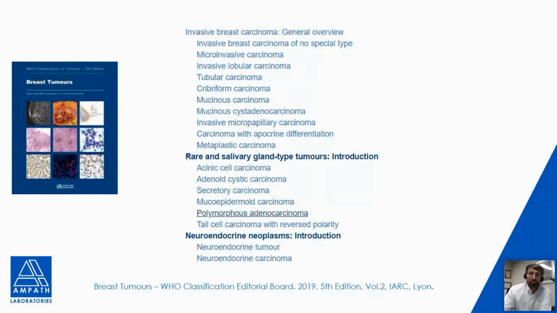So the first thing that you'll notice right at the top is that it is now called invasive breast carcinoma of no special type, replacing the previous terminology, which was invasive ductal carcinoma. The reason for that I alluded to earlier, because of the newer understandings in the histogenesis of the breast cancers, as well as the fact that most of the breast cancers are of ductal phenotype. And therefore, it's pointless just saying ductal all the time. Just call it an invasive breast carcinoma. And if it is a specific subtype, as you see there, or specific histologic variant, then you need to specify it. The second paragraph that you see there are the rare and salivary gland type tumors.